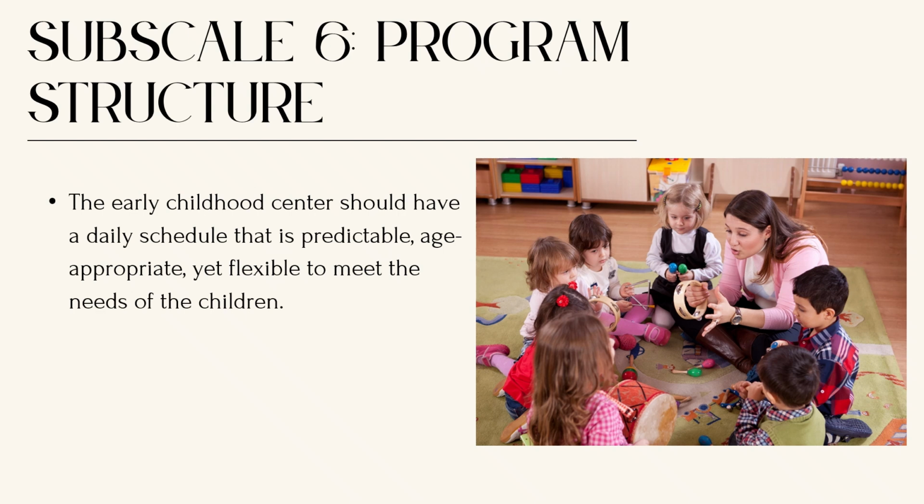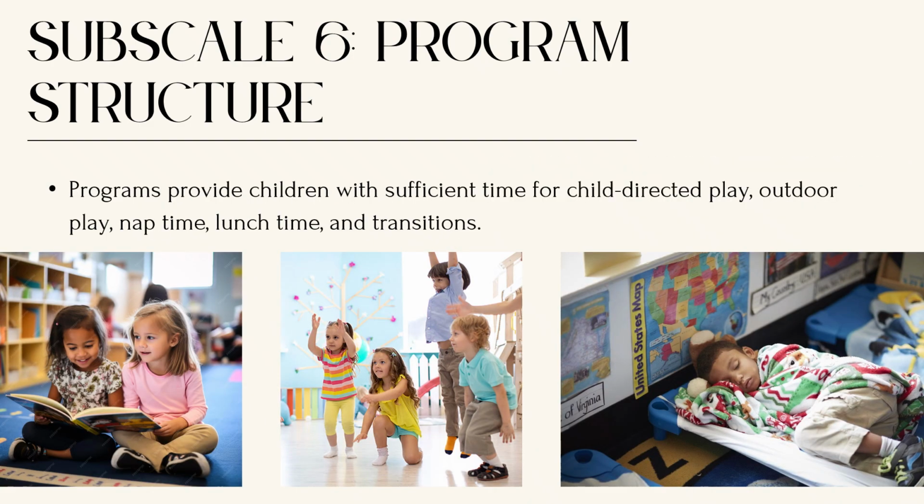So if the children are very young, if they're infants, they need to be able to take a nap whenever they would like. They need to be eating food every 2.5 to 3 hours. They should have at least 30 minutes of outdoor play. I say the more outdoor play that children can get, the better. And they should have opportunities for whole group and individual interactions.